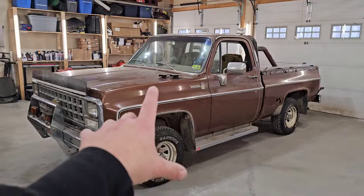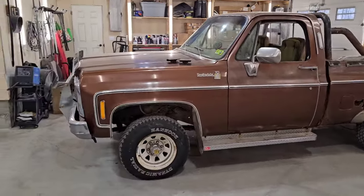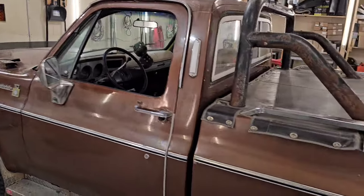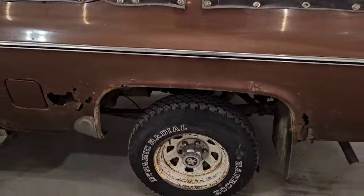Was able to get a good couple horn covers from the pick and pull, because we do need one of those, and it doesn't hurt to have a spare if they're only a couple bucks. So I got those as well. So now we got everything basically set up. Let's back the truck outside, jack it up, and let's get to blasting some sand before she snows.